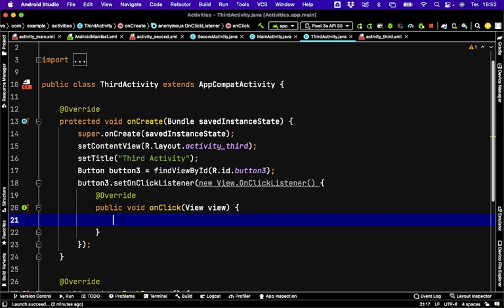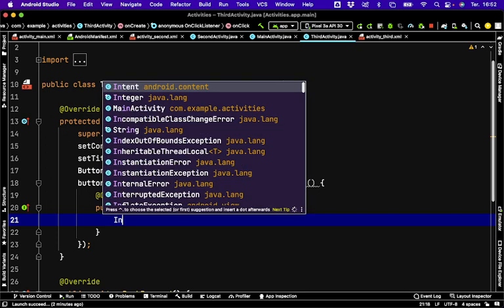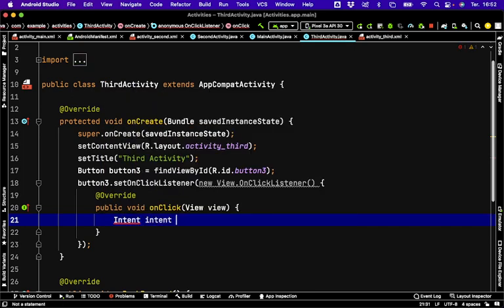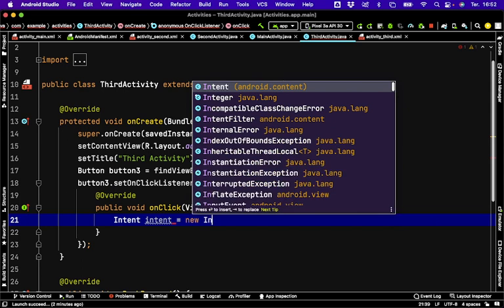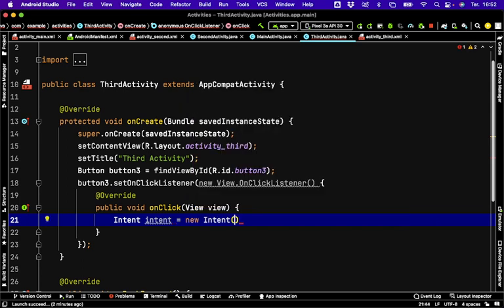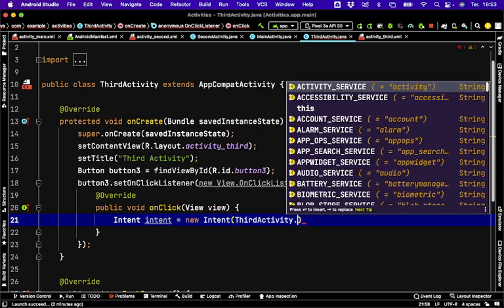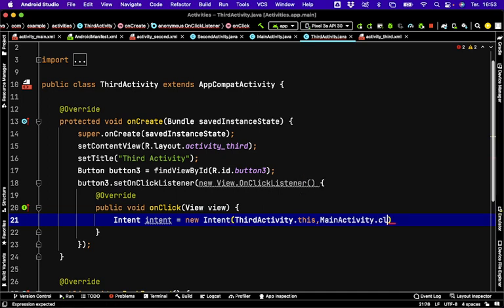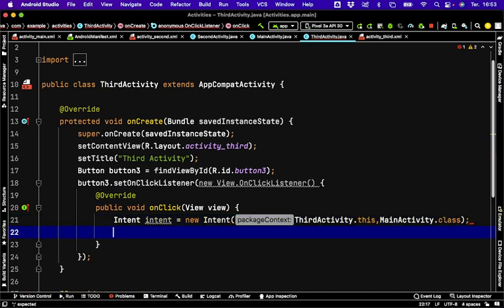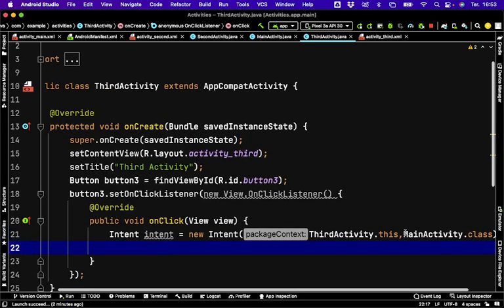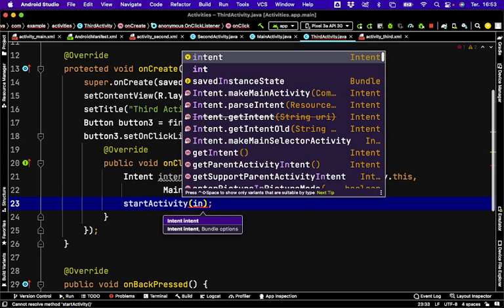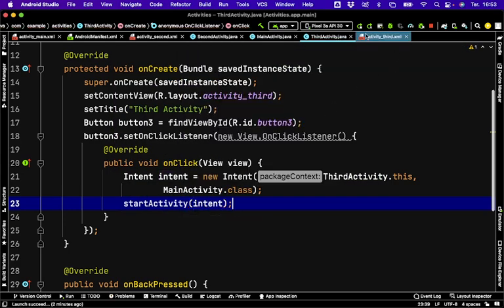So intent equals new Intent ThirdActivity.this, MainActivity.class. And then startActivity with this intent.